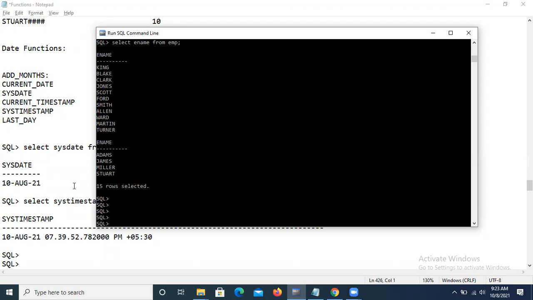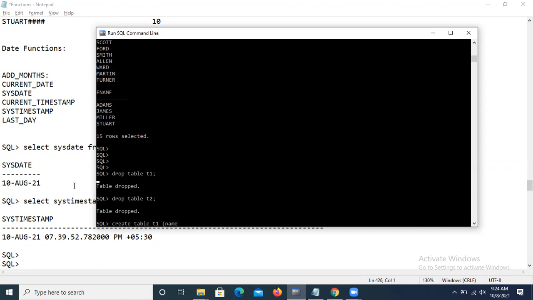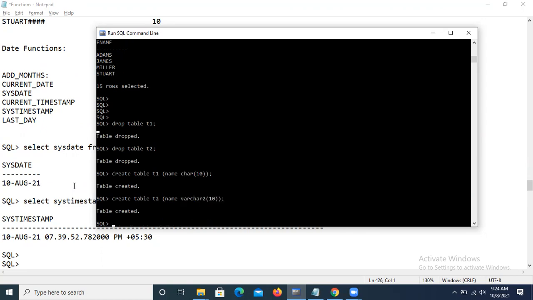So I want to show you. I created 2 tables.